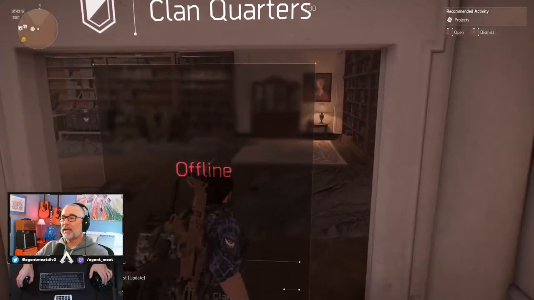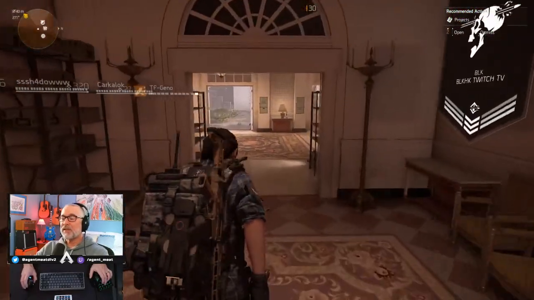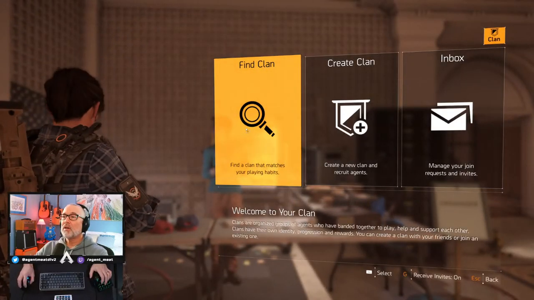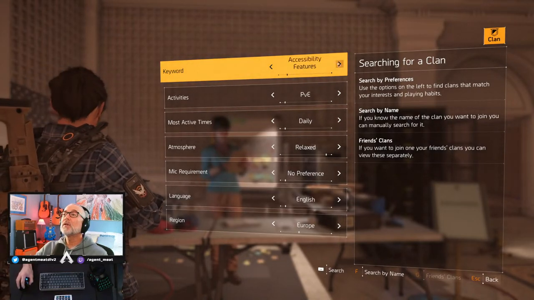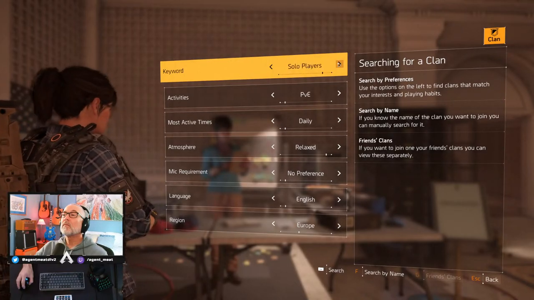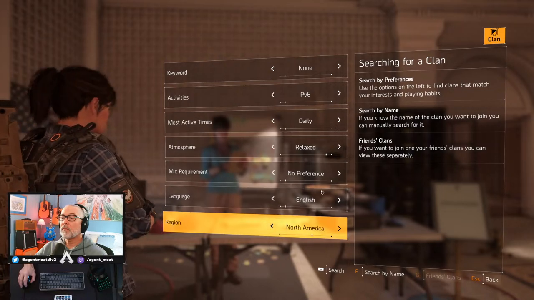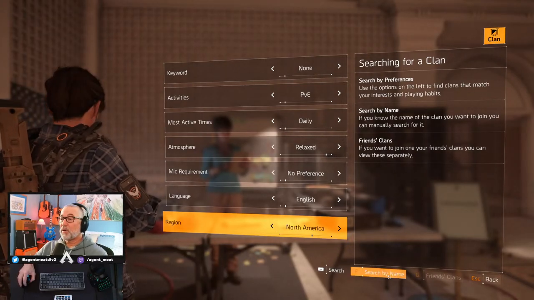Now you'll notice this is offline and I cannot go in here because I must join a clan. And that's basically the only reason I'm doing this portion of the run. So you have to visit Grace Larson. Click on open, find clan. And there's a couple things that you can do to search. I'm just going to search by name. That's what I was looking for.